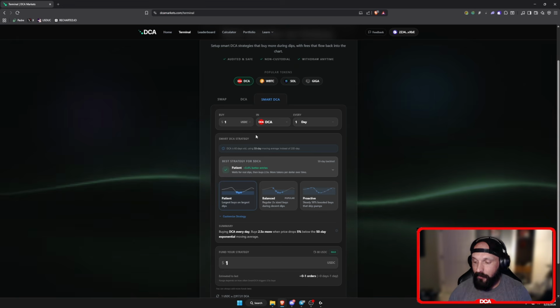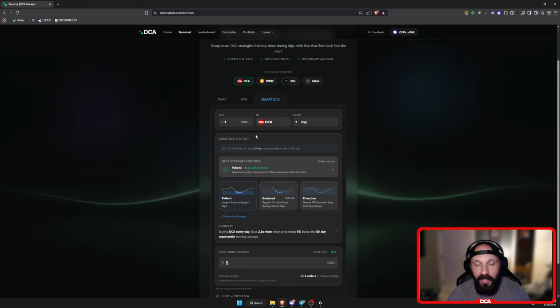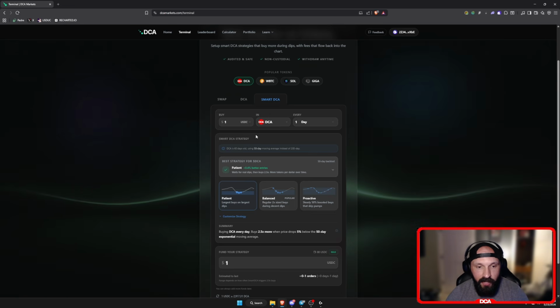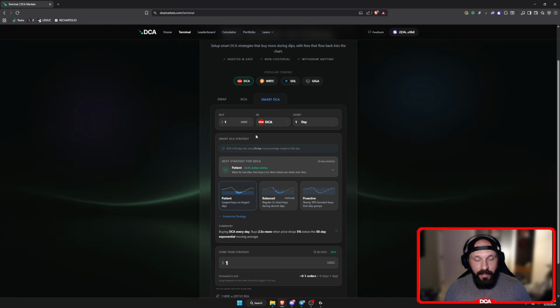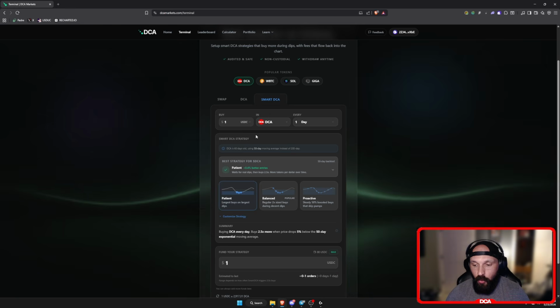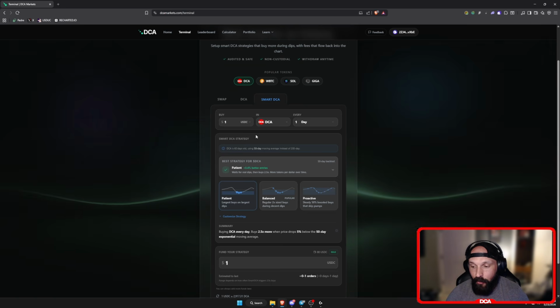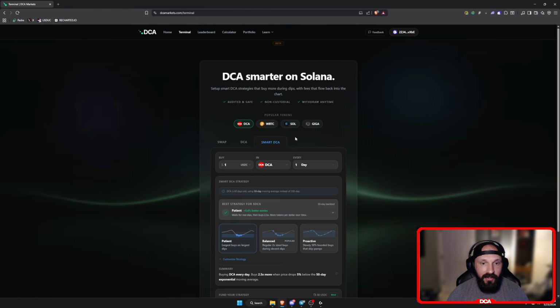But the thing about that is that it doesn't matter if the price is up or down, you're buying high, you're buying low. And so we thought, how could we make DCA better and DCA smarter? Well, we did that by dynamically combining recurring orders with limit orders based on moving averages. What that means is when the token dips, it will buy more based on a multiplier that you set when you create your strategy. That also runs automatically, so it's not anything that you have to manage, and it has pretty amazing results.